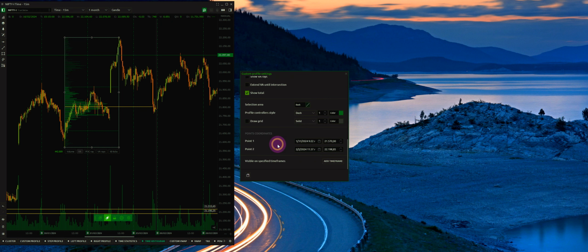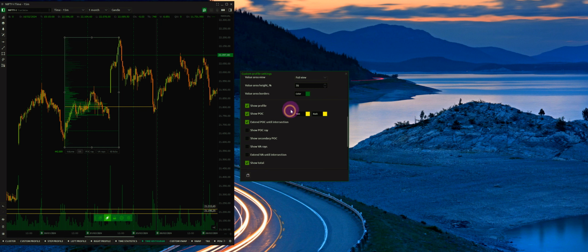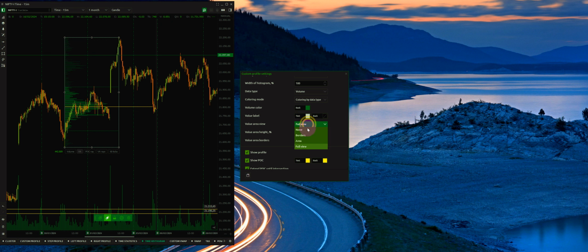The next thing we're going to do is go here and switch it to none. Why I have done that is, now I don't want any borders to be showing. I just want my profile to be very clean and neat, and I want to mark the zones so that I can carry them forward for later use.